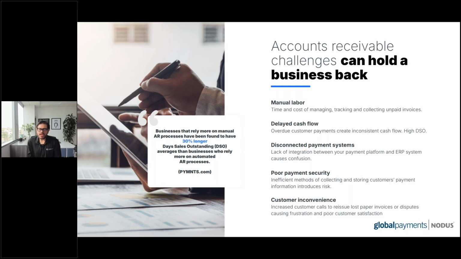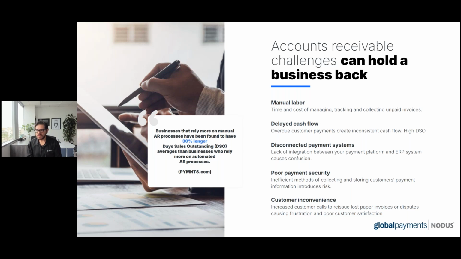Having secure and automated payment systems has a lot of benefits. There are numerous studies that have shown that just by implementing an AR automation tool, you can significantly improve your collection process and the health of your cash flow.